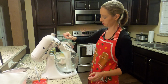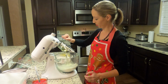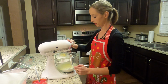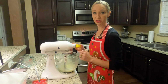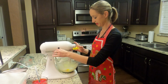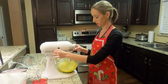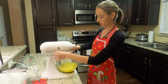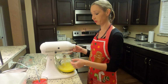We'll start with our 2 cups of granulated sugar in the bowl and 2 cups of vegetable oil in the bowl. Go ahead and mix those thoroughly on low power. Once those come together, we'll start adding 1 egg at a time until it's well beaten. When that's well beaten, we'll go ahead and add our 1 teaspoon of vinegar. The vinegar is not going to make it sour. It just causes a reaction with the baking soda later on and makes the cake a little bit more fluffy.